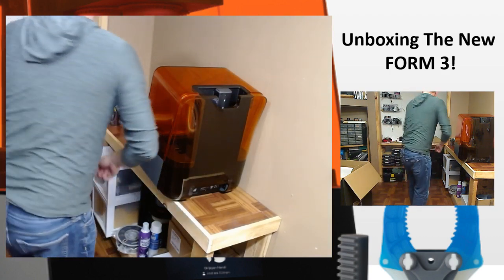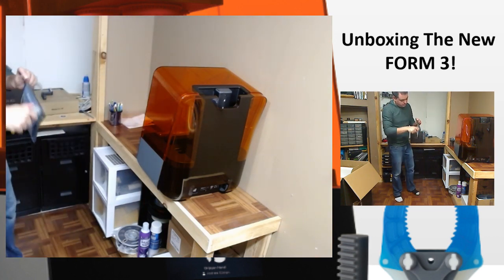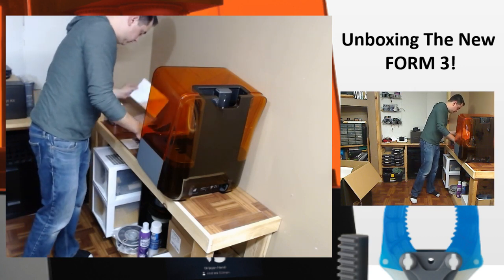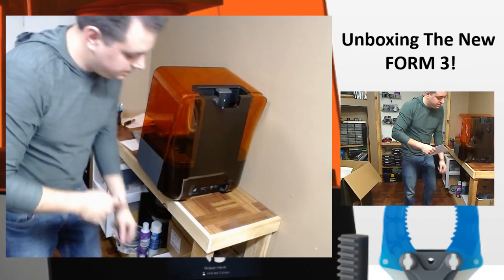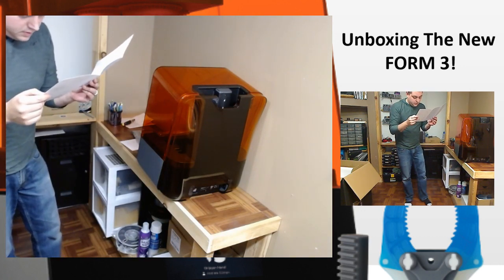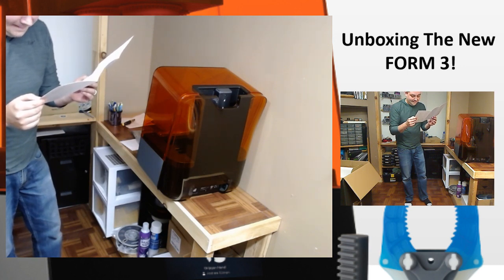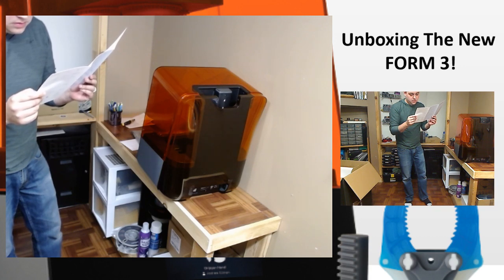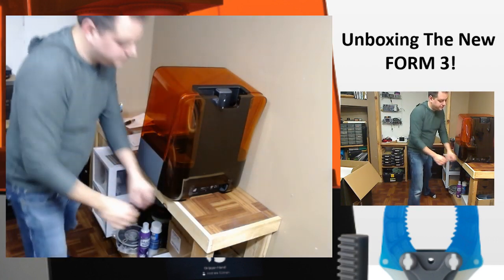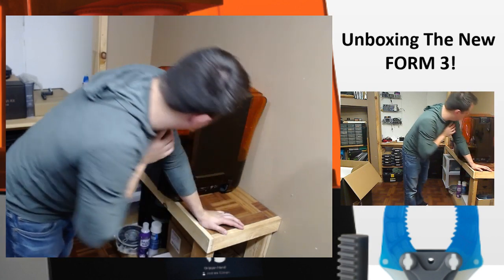Alright. So, quick start guide. Alright, let's take a look at that. Safety guide, read first. No. Oh, yes, remove the latch. Done. Set up. That's really quick. Okay. So, put that in there. Oh, I should be able to at least get that a little bit closer to the wall now.